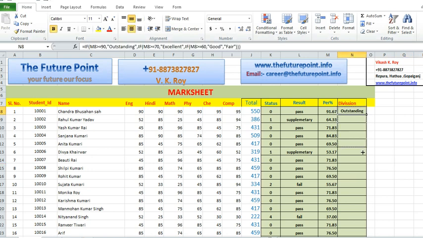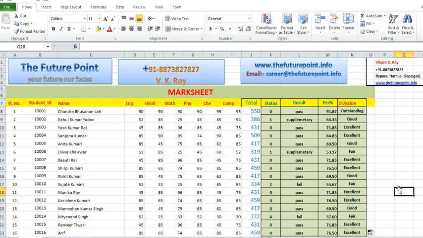Right, now close. You see here it is showing outstanding. Let's drag it. We define criteria here that if it is above 90%, that means outstanding, greater than or equal to 70% means excellent, below 70% it is good, and below 60% it is fair.